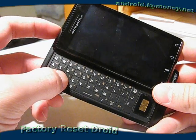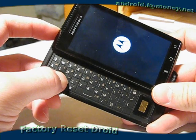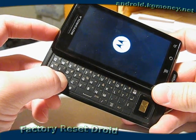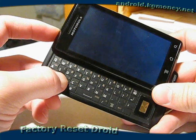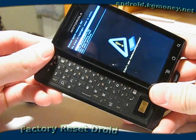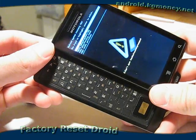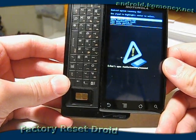Hold down the X key and hold down the power button. I'm going to find the camera button back here so I can switch to that quickly. And there's our yield sign, and the volume up and camera buttons pressed simultaneously have taken us to the Android system recovery menu.